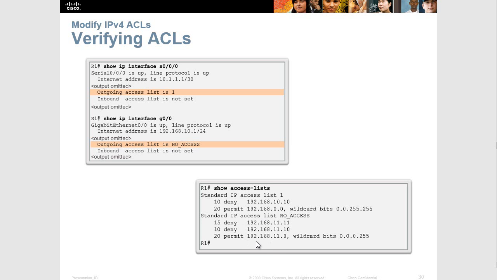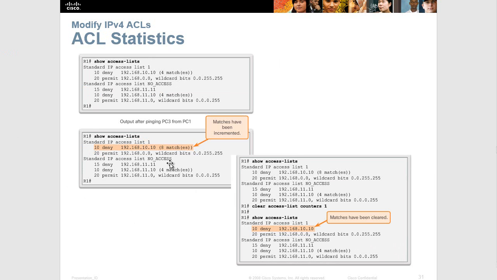Your network entries will not be. Whatever order you put your network entries in, they'll stay in there. But your host entries in your access control lists can be rearranged. So that's something to be aware of. Let's see what else we got here.